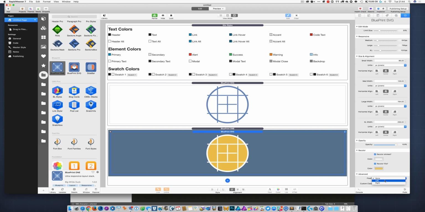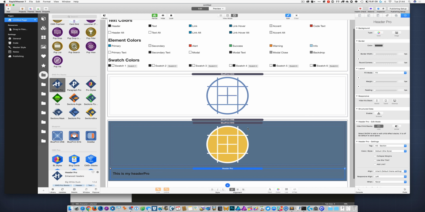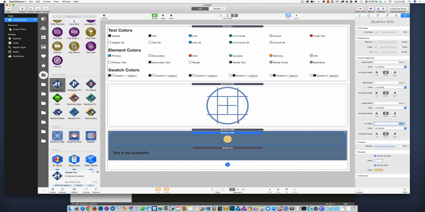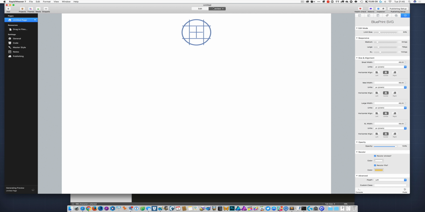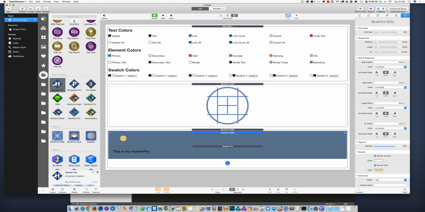There is a float setting if you want to put an icon next to a header. So if we had a header in here and we want this icon, let's make it some sort of reasonable size. We'll just make it 48 pixels all the way down, and we might want to float this to the left of the header, so we'll just say float left, and then when we preview that, that icon is now floated to the left of the header. It's quite useful for the sort of situations that you might use these. And that's all there is to it, really.